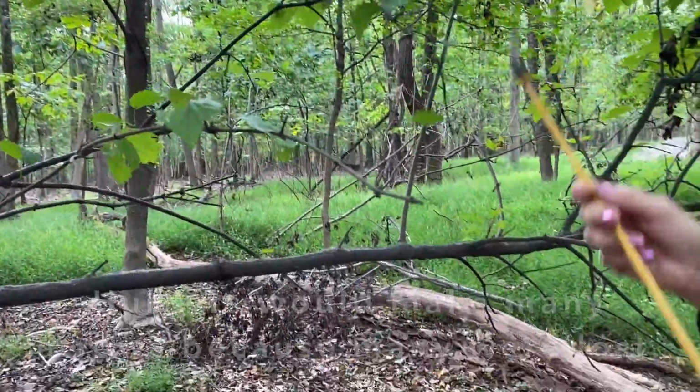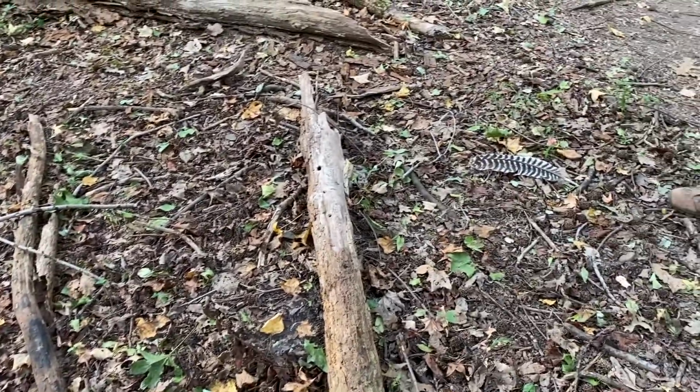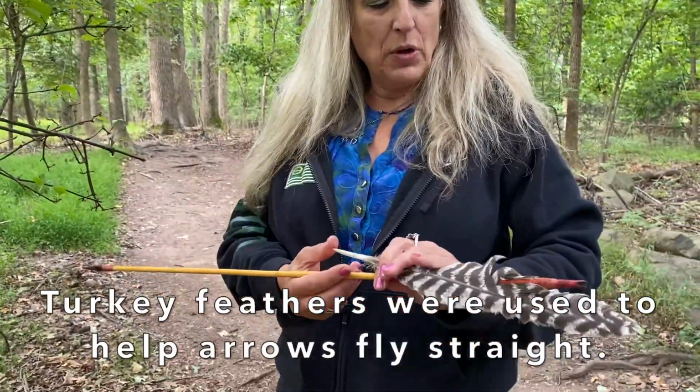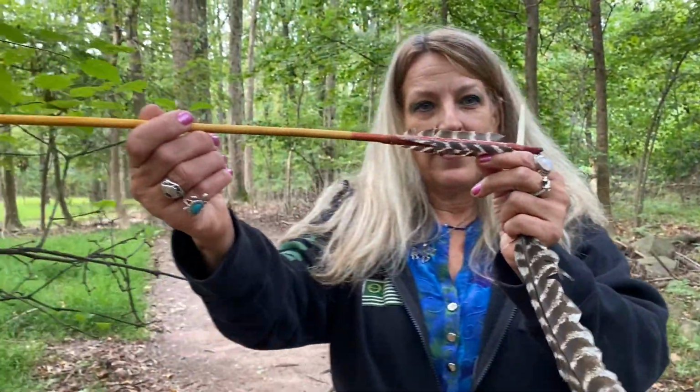Hey, look what I found. And not only did I find the shaft of the arrow, I found a turkey feather. We could put that on the end of the arrow so that it can fly straight. Wow.